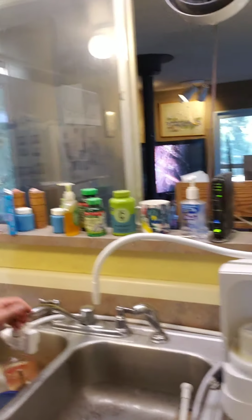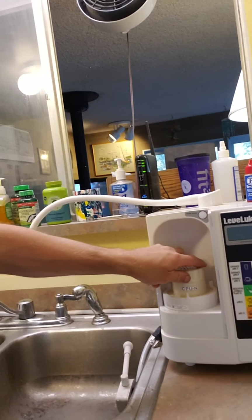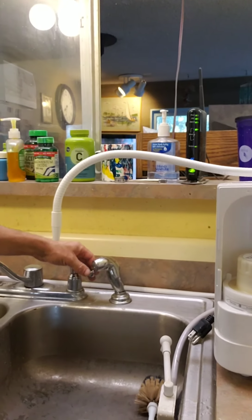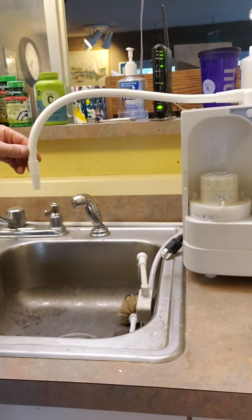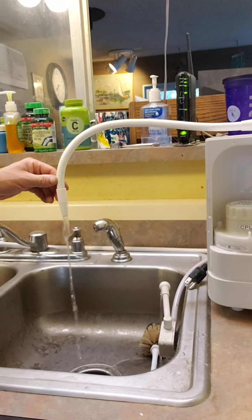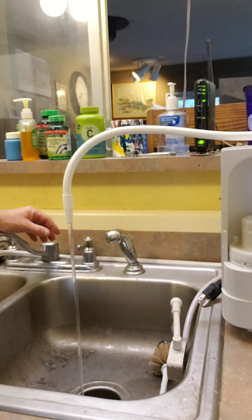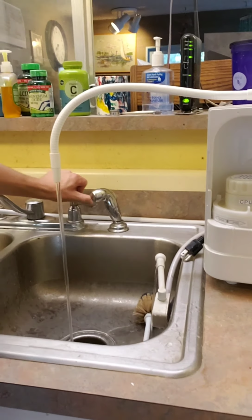So next, you just come over here. So we got all that. We got this cleaner cartridge in there. The hoses are still like that. We just turn it on and let water run through the machine for about 10 seconds. Or a few seconds, doesn't matter. Alright, turn it off.